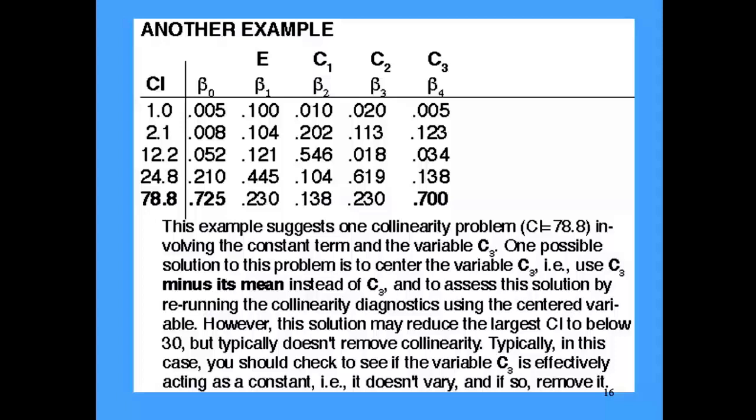You say, okay, I got a number here that was high, but this information doesn't say there's a collinearity problem, because it will suggest maybe there is. Maybe I should drop C3. If C3 is a variable that never changes, who cares? Who needs it in the model? But if it does change, you want to keep it in the model because it's a variable you identified to begin with. It's a variable you were worried about. So sometimes you can get a high condition index and you could decide there's nothing going on and you don't have to drop a variable. So there are some things like this.